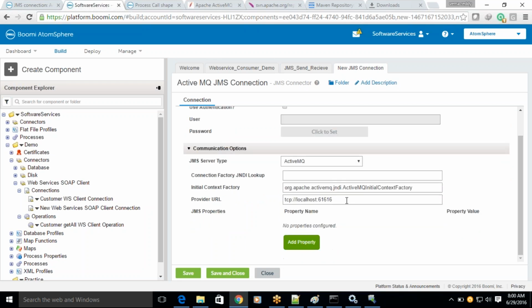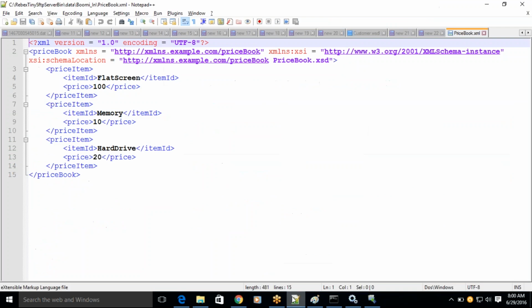You can see it takes everything default, the connection factory, and then I have to specify the connection factory JNDI lookup, because based on the connection factory only it will connect to the server. So this is exactly where we need to use the JNDI.properties file.